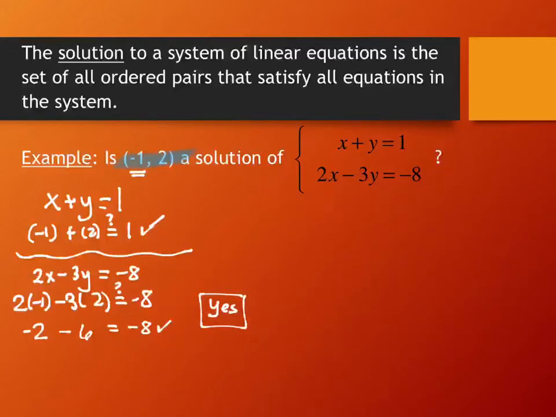If it failed in either equation, you wouldn't even need to test it in the second one. You just need to test it in one at a time. If it succeeds, you test it in the other one. If it fails, you're done, and the answer is no. So since it succeeded in both cases, the answer is yes. So testing for it being a solution is pretty straightforward. But what we're going to spend the most of our time doing is actually finding a solution when we're given a system.